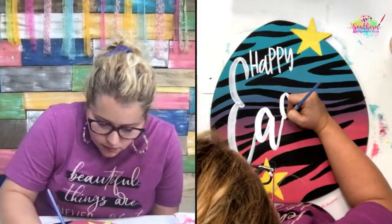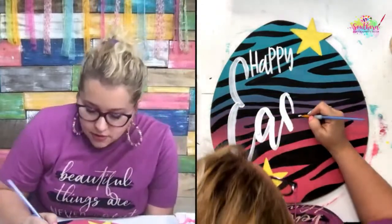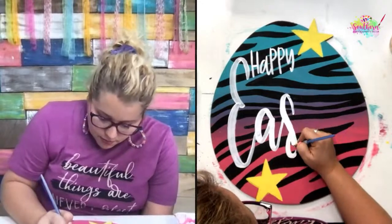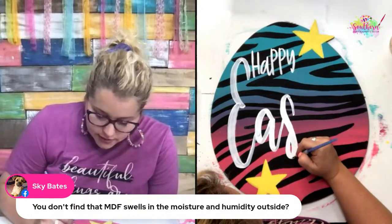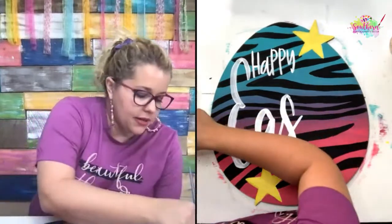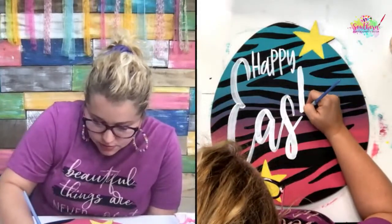Sky Bates asks, you don't find that MDF swells in moisture and humidity outside? If it was left outside for a really long time, like months and months, it might. I try to give it a nice clear coat front and back so that it doesn't happen. But if it's left out for months on end, you would probably have to give it a second coat of sealer after several months. So if you notice that it's starting to swell, maybe give it another coat. Other than that, I've never really had trouble. I don't leave my door hangers up for months and months. I usually change them out.